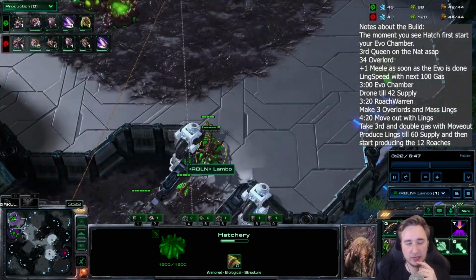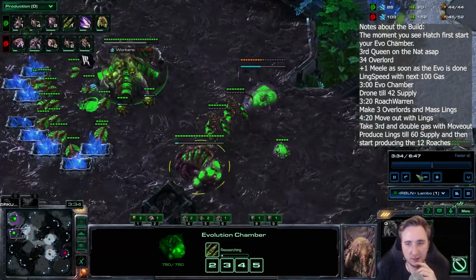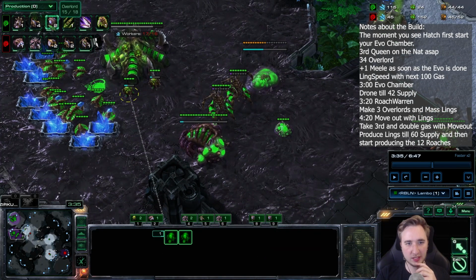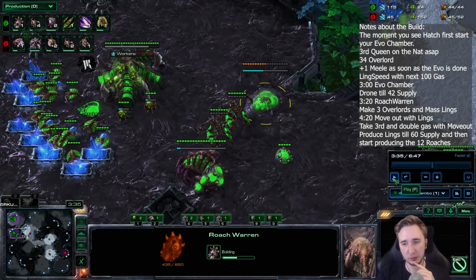Then we go back into the main, and at this point we start our 3 overlords. We also start the +1 missile right away. So I'm doing the overlords a little bit one by one, but you guys can just go for 3 overlords right away to not get supply blocked, and then start making lings. As I said, I'm just trying to make this as easy as possible for you.